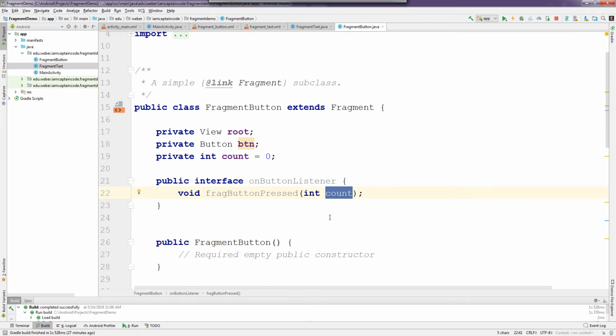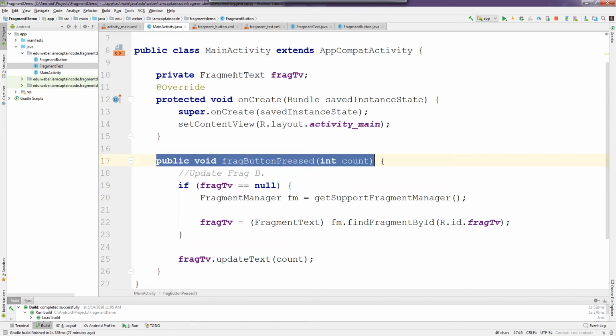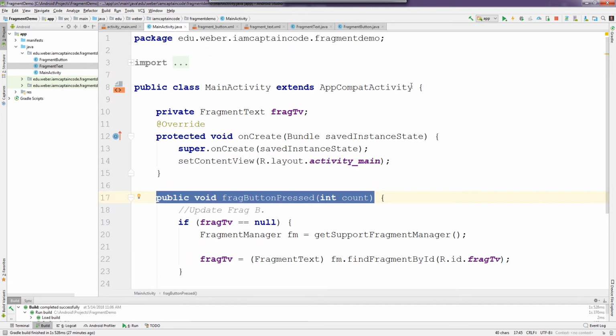It's just like declaring any method. Any methods or number of parameters you need, all of those things are fine. You can have multiple methods within an individual interface. Those are all acceptable things as well. So we have our interface here, and on our activity, we simply need to tell it that it implements that interface.